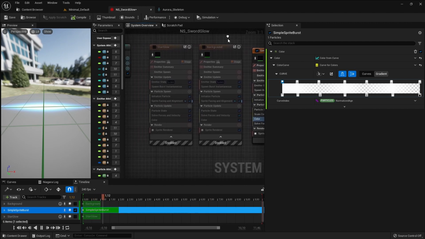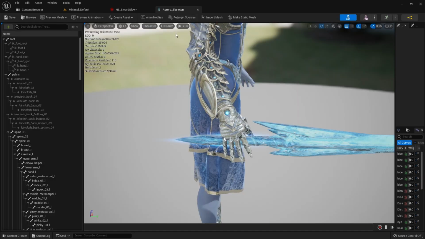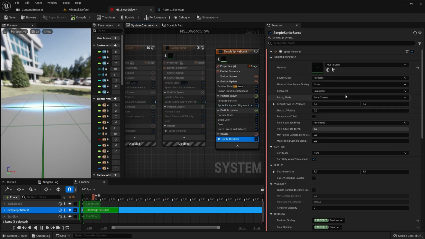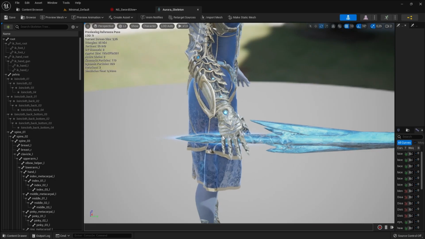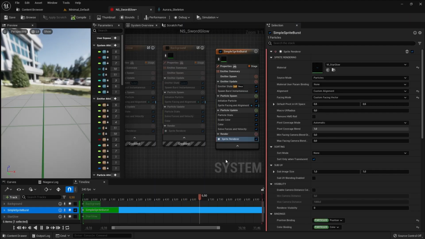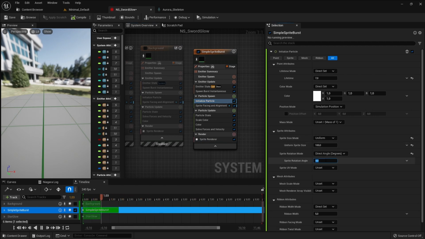Okay, we need to continue copying some things like this sprite alignment. Why is it not? Oh, okay. We need to also say custom alignment and custom facing vector. Oh, we haven't rotated it yet, haven't we? All right. Initialize particle, rotation mode, direct angle, 90.